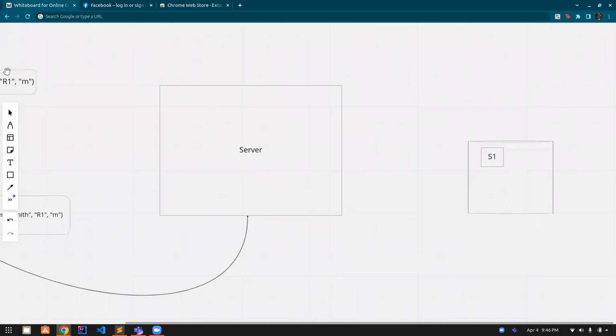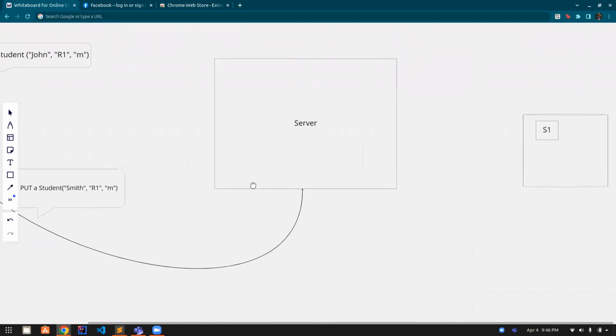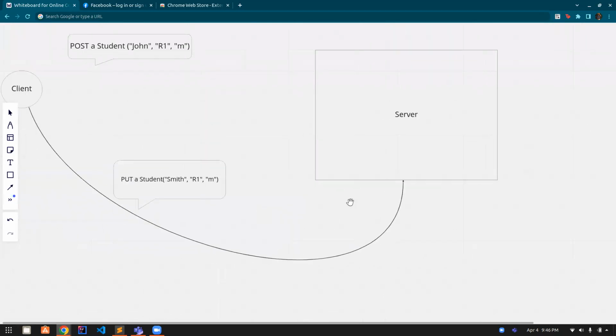Why is that so? Because every time you make a post call, it is actually creating a new row in the table with the same information, but it's going to be treated as a new resource. Whereas in a put call, if it doesn't exist, it will go ahead and create one. If it does exist, it'll just go and update. In the majority of real life scenarios, we never use a put call to create a new resource. That's just in the theory. We always use a put call to update an existing resource.